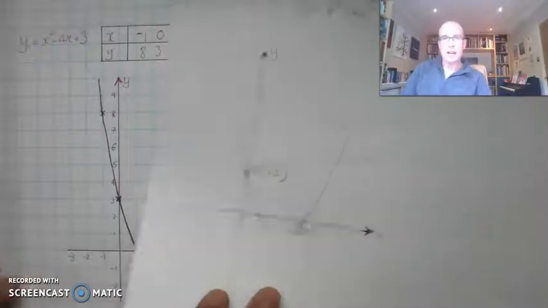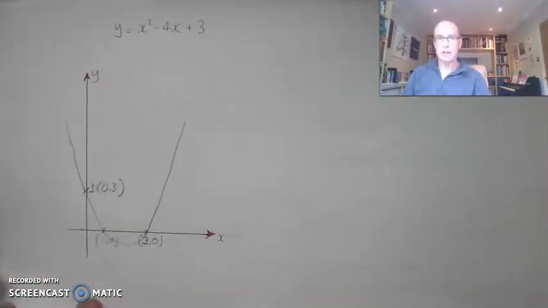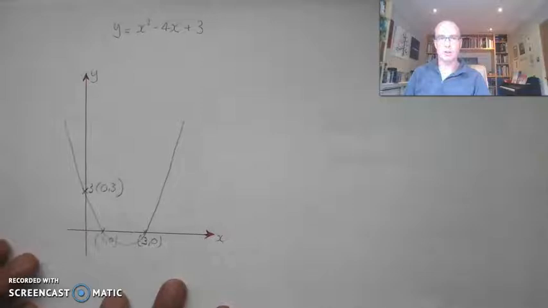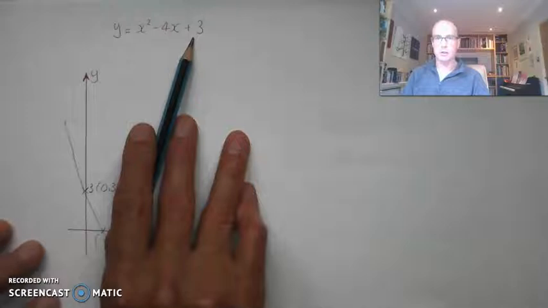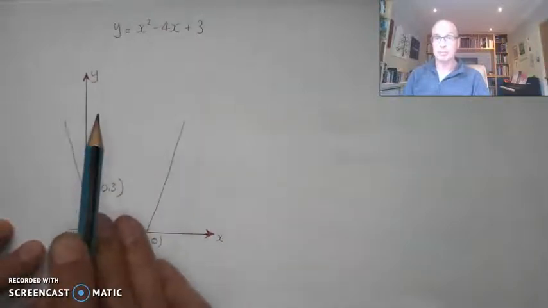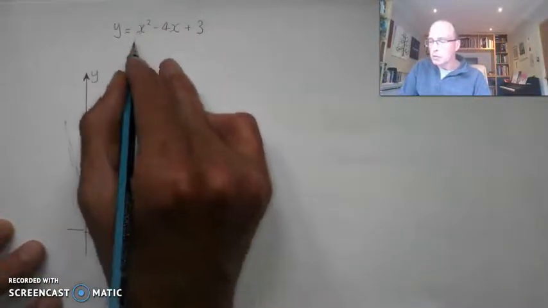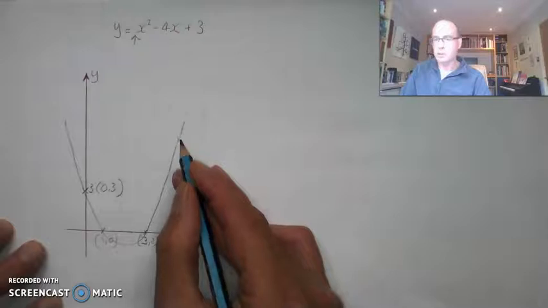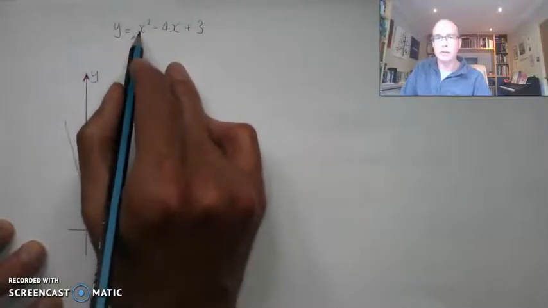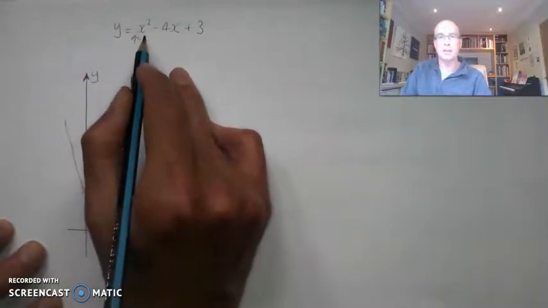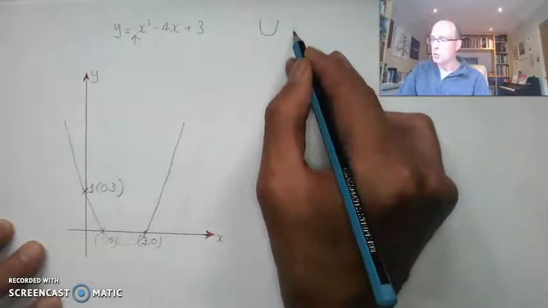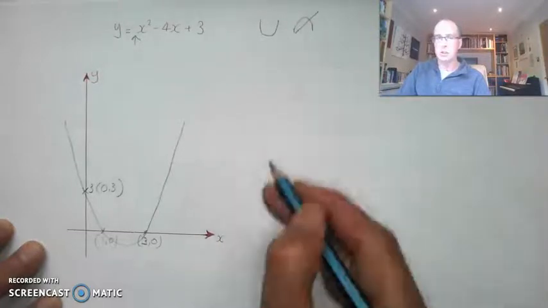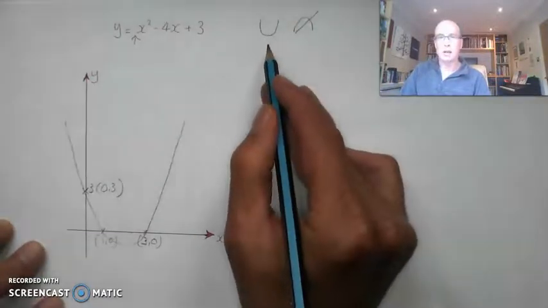Okay, so the next question is, if instead of drawing it first, could I sketch the graph of the quadratic just by looking at the equation itself? The answer is yes, I can. So first of all, I've got nothing in front of my x squared, so I've got the equivalent of 1 lot of x squared. I've got a positive number of x squareds. That means I'm going to be dealing with a U shape rather than N. So it's not going to be an inverted U, it's going to look like a U.